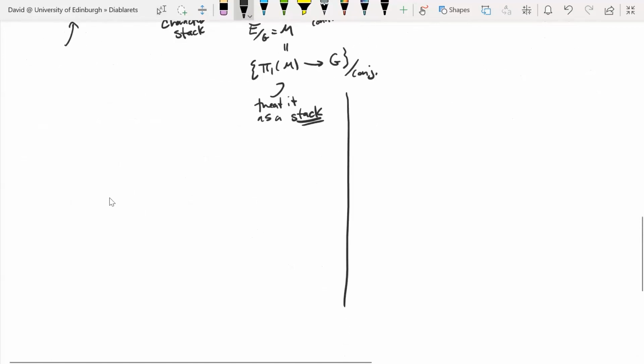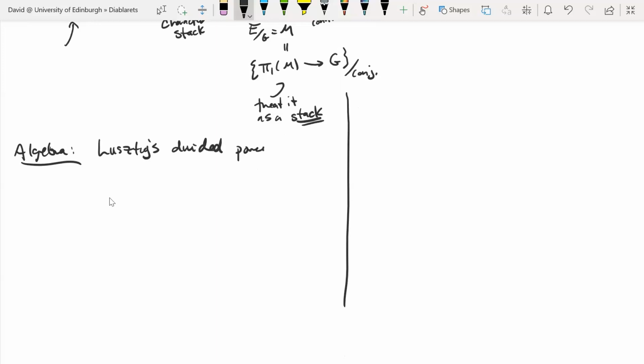Okay, so right, I'm mindful of time, so let me try to speed up a little bit. So the basic algebra, I realize I haven't done a single example in algebra this entire time, so let's do one. Lusztig's divided powers quantum group. This is just a lovely algebraic object. If you haven't seen this, just go spend a week reading, well, I don't know, Lusztig's book is hard to read, but still it's worth looking into.